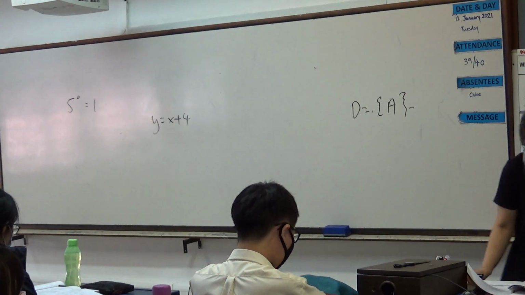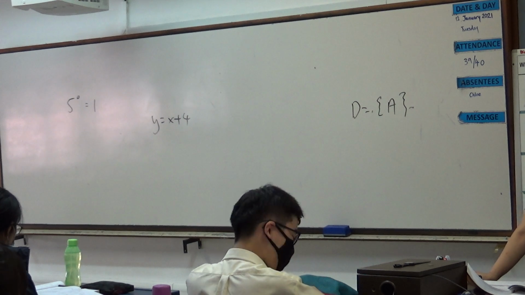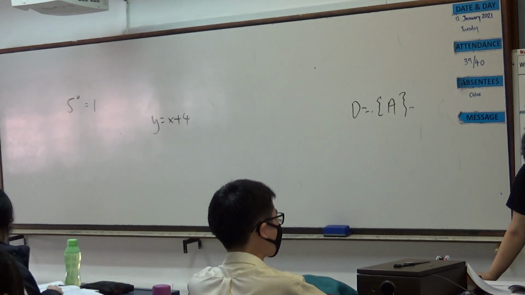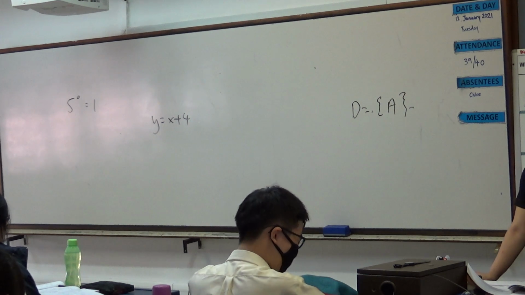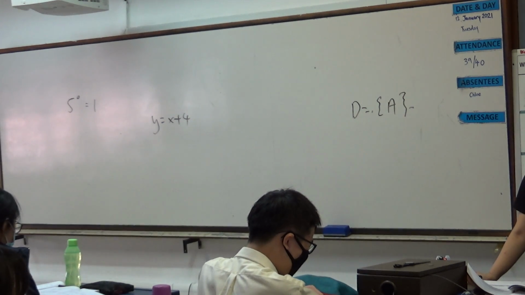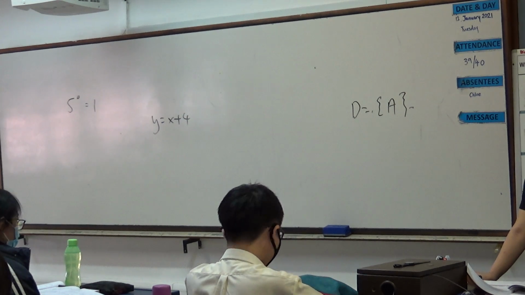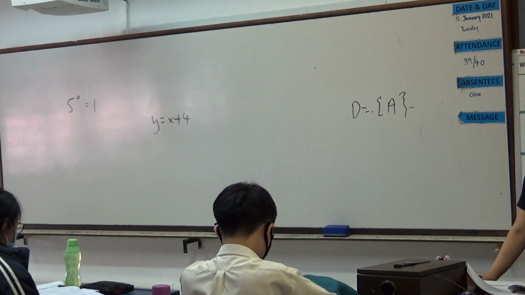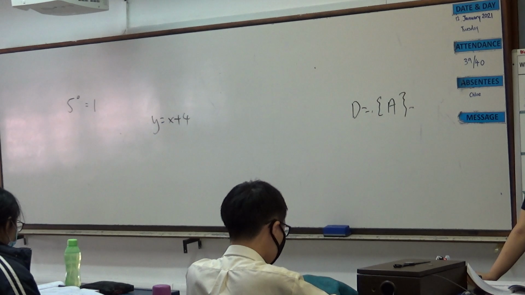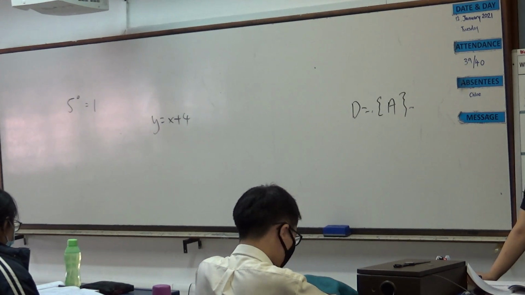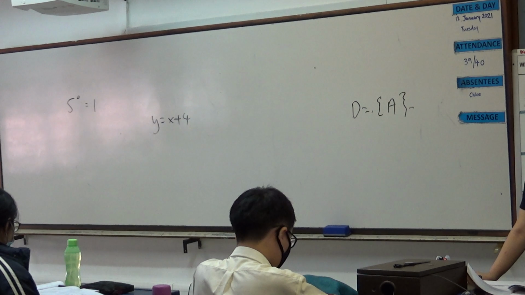Alright, next one. Question 4. D is the set of days in a week. So you will have Monday, Tuesday, Wednesday, Thursday, Friday, Saturday, Sunday. Am I right? How many elements there? 7, okay? Alright, good. Using the notation, element of or not an element of, describe whether each of the following is an element of or is not an element of D.